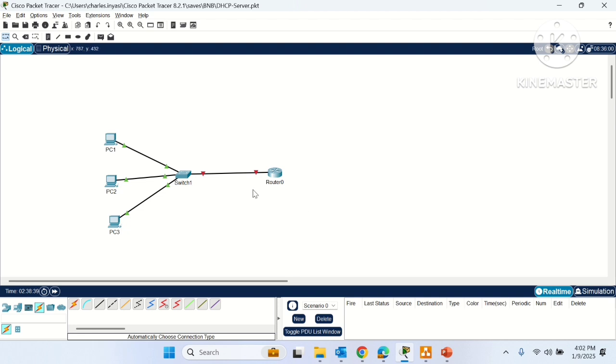So we are going to use 10.10.10.0/24 network, so that the DHCP server will be able to assign the IP address for these end users. So let's begin configuring the DHCP server.